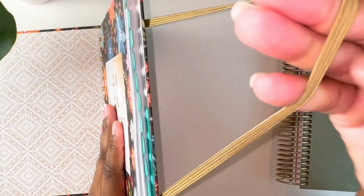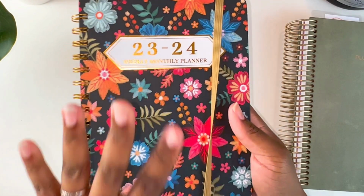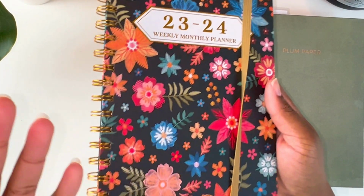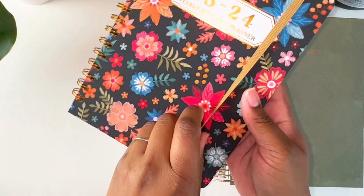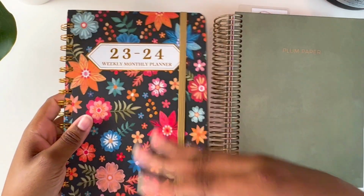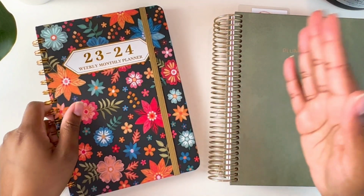This one also comes with this so that you can go like that and keep it all together. I think this one is so convenient, and to be honest, just looking off the bat, I feel like the majority of people are going to say this one is worth it. And it's cute. I really am not a big fan of this floral type cover, but I think it's pretty. It's cute. Again, it was the cheapest one I could find. If I wanted to spend a little bit more money, I would have gotten something more simple, just like a black cover or something. But I wanted to find literally the cheapest one I could find on Amazon at that time.